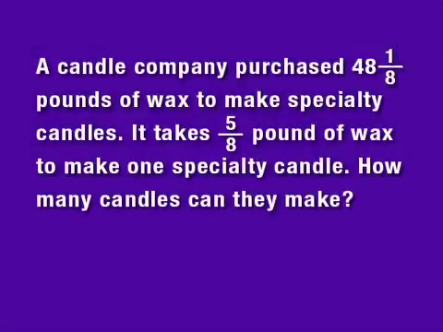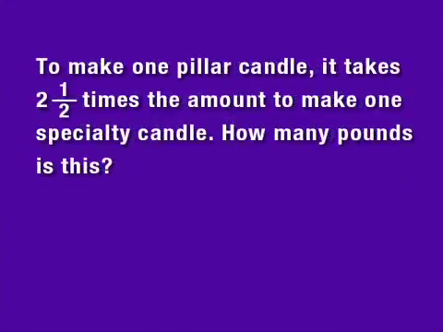A candle company purchased 48 1/8 pounds of wax to make specialty candles. It takes 5/8 pound of wax to make one specialty candle. How many candles can they make? To make one pillar candle, it takes 2.5 times the amount to make one specialty candle. How many pounds is this?